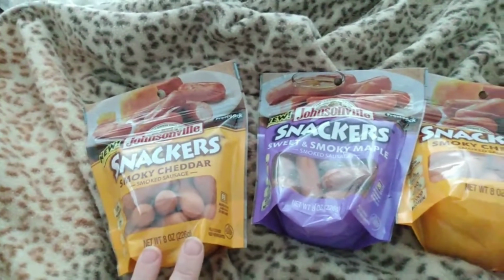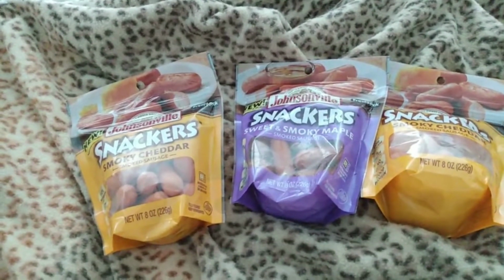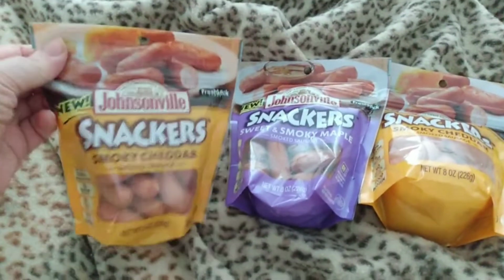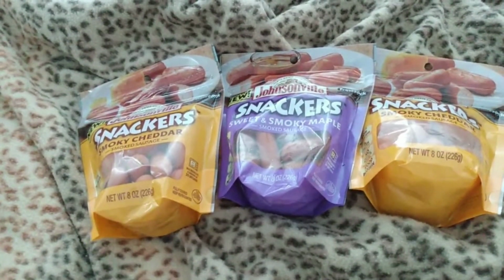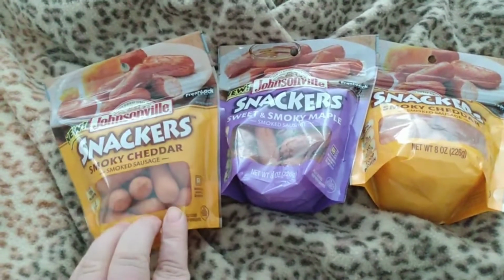She was crying just before I turned on the video, so I was kind of hoping she didn't do that while I was making the video, because she smells the sausages and wants some. She thinks that seeing that they're in these little packages that they're her treats. And they are not. They are actually human food, which she will get a few of them, I'm sure.